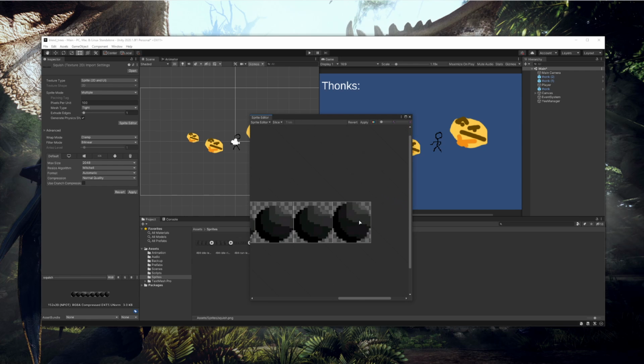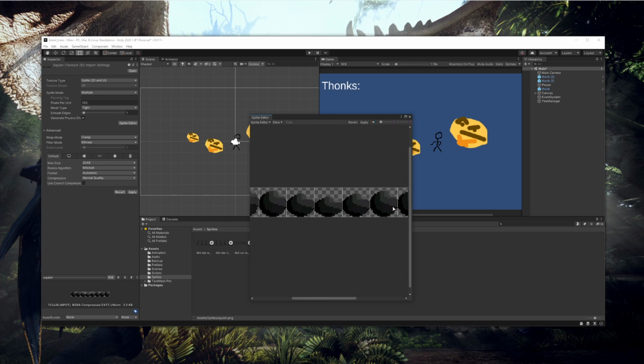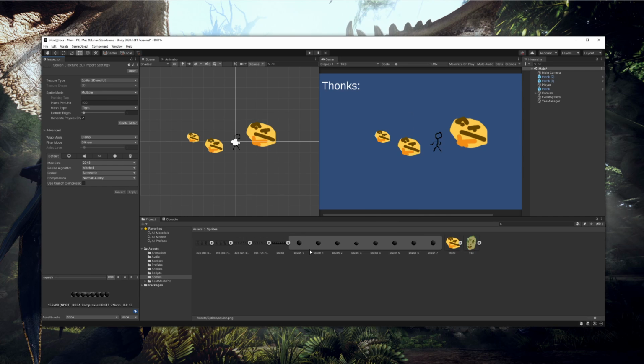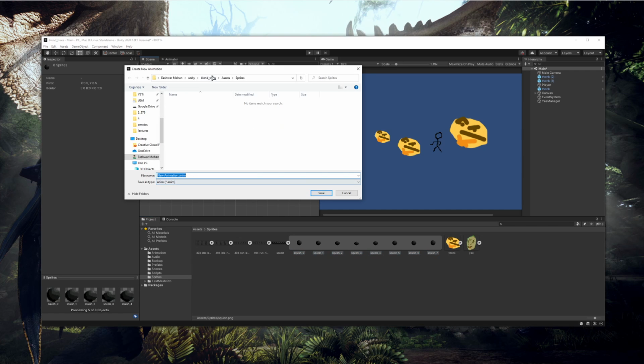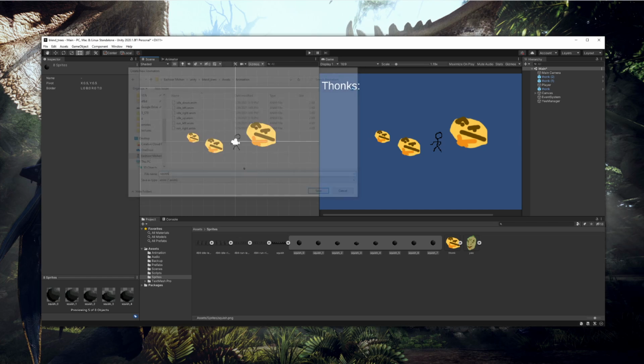That looks perfect. And it's sliced our sprite like this into all of its different things. And then we hit apply. And now you see it's all these separate sprites. And then as I showed you in a previous thing, you can press shift and select all of these, drag them into the scene. And then Unity will save this as a new animation. You could say squish.anim.